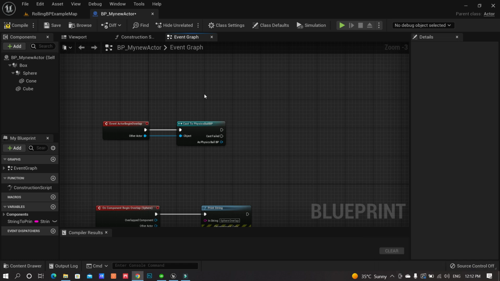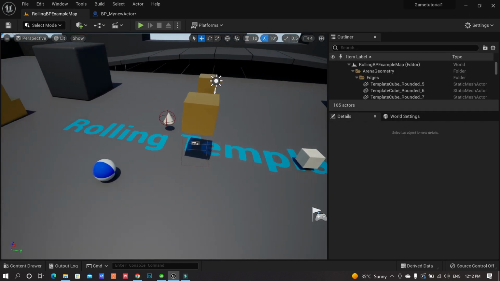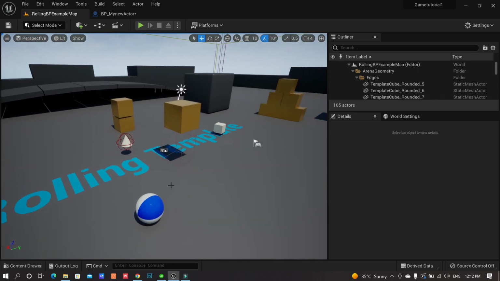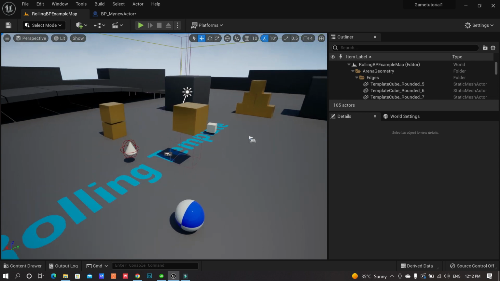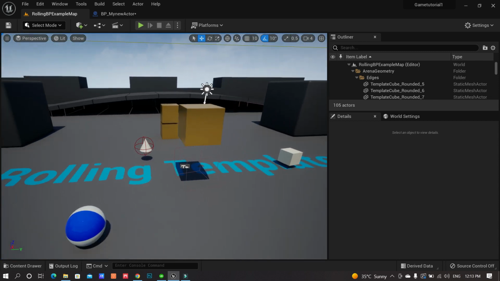So let's say in our level we would like to display some kind of particles. Now particles in Unreal Engine are another set of functions which allow us to create different kinds of effects, either in the form of fire, smoke, rain, snow. There is a lot of usage of the particle system in Unreal Engine, and it allows us to create special effects in our games itself.